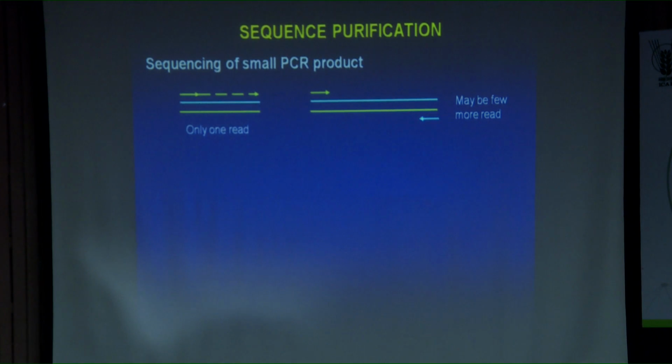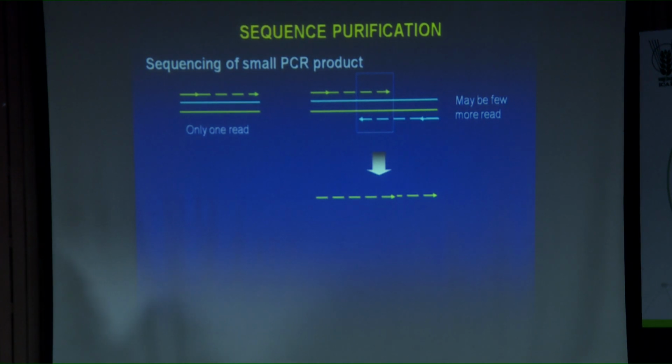So, you may be using two different primers, and in this case these two primers generate two sequences which are not complete, but there may be a partial overlap region. How to generate a full sequence from these? You have to take one sequence and make its reverse complementary sequence. That means you convert it into the sense sequence, and then join it with the other sequence, just do a matching and remove the overlap, and then you will get the complete sequence. In that way you first do a purification of the sequence.